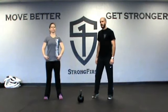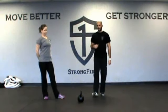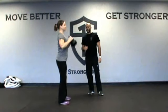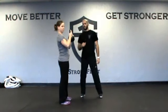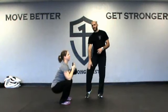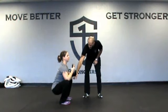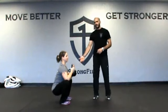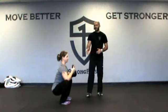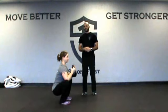Very good. Okay. So next, I'm going to have her safely pick the bell up. Okay. We're going to be holding it by the horns. We're going to keep it away from the chest. To go down to a goblet squat, we're going to do the exact same thing. We're going to pull ourselves down. I want her to take her elbow and put it into the vastus medialis. That's that teardrop muscle right on the inside of the knee. She's going to push the knees out. The heels stay down on the ground. Knees are tracking the toes. I've got a nice long spine. Neck is neutral. This is a proper bottom position of the goblet squat.